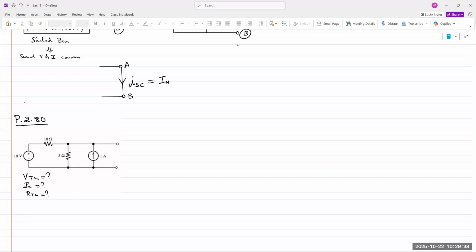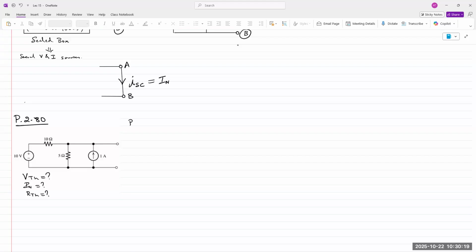So let's take our RTH first. Okay. So in Monday's quiz, what I'm going to ask you to do is to not analyze the circuit, but set up the circuit correctly in order to perform our analysis. Again, repeating the same thing that I've been harping on. This is not a new analysis technique. So the analysis is not something I'm going to assess you on. What is important is how you set up the circuit to determine these three quantities. So you need three different circuits to set up, one for Thevenin voltage, one for Norton current, the other one for Thevenin resistance. So let's take Thevenin resistance first.